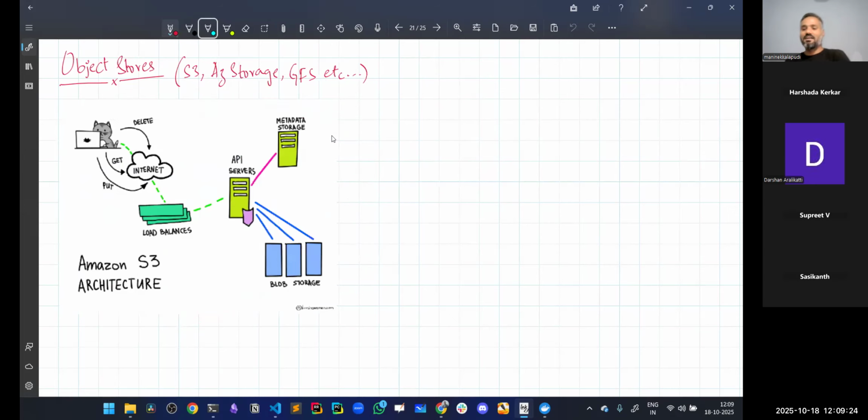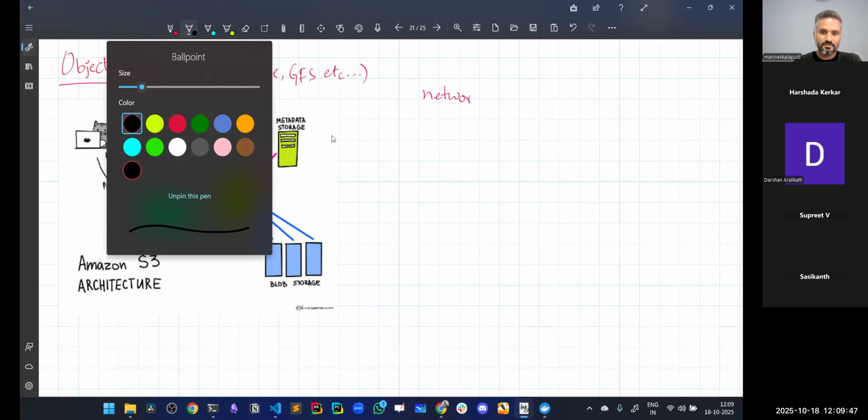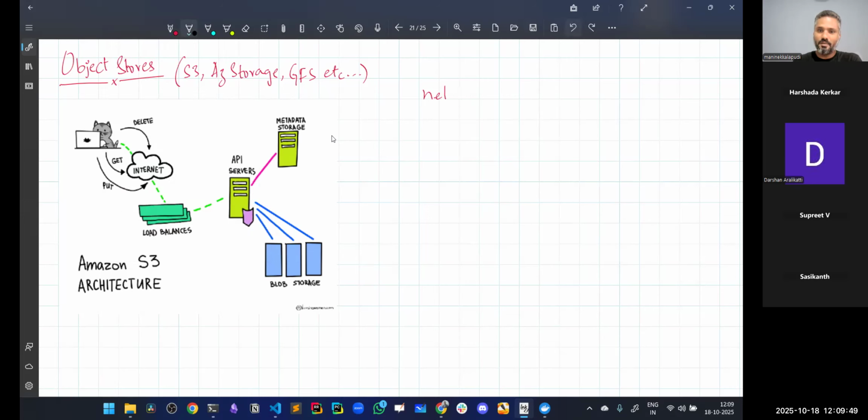Okay, right, awesome. So what are object stores here? Object stores are not a cloud innovation or cloud invention basically, right? They are something we call network storage. Okay, let me just change my pen. What do I mean by that? SAN storage, I think SAN or secured, I'm not sure, sorry. This is basically network storage.